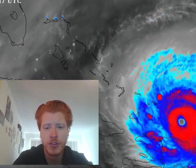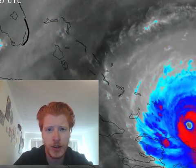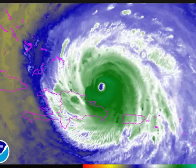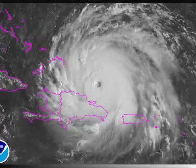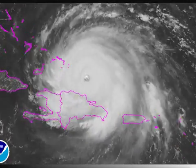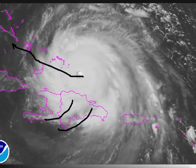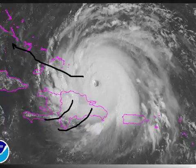Every time it starts to degrade a little, that convection just bursts right around the western side because this hurricane is so strong. If you live in the Turks and Caicos, the central Bahamas, right up through southeast Florida, you need to be prepared for the worst. The water vapor imagery shows a very impressive monster hurricane roaring right into the Turks and Caicos. On the visible satellite imagery, as the sun came up, you can see a very well-defined eye, still holding steady west-northwest, just north of Puerto Rico and the Dominican Republic. There is a chance that maybe we could get some drier air wrapping in, but once it moves over the hot waters towards the Straits of Florida, we could actually see it hold its own. So this is very, very serious for South Florida — come Sunday morning, we could have a very bad situation here.